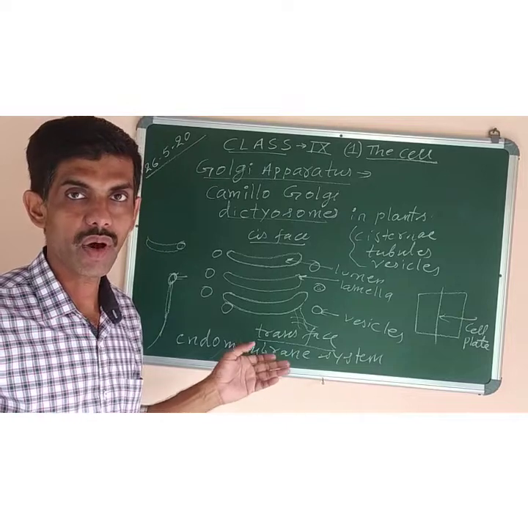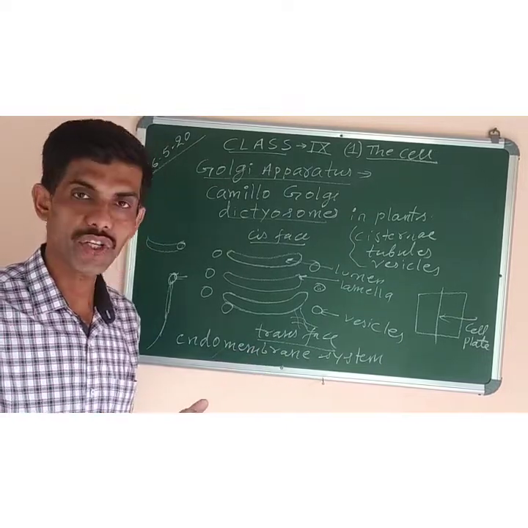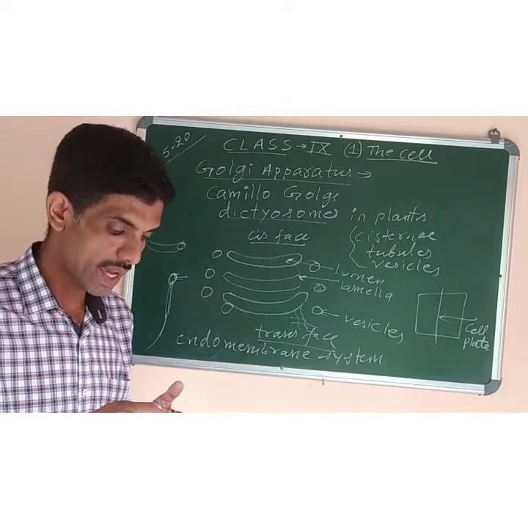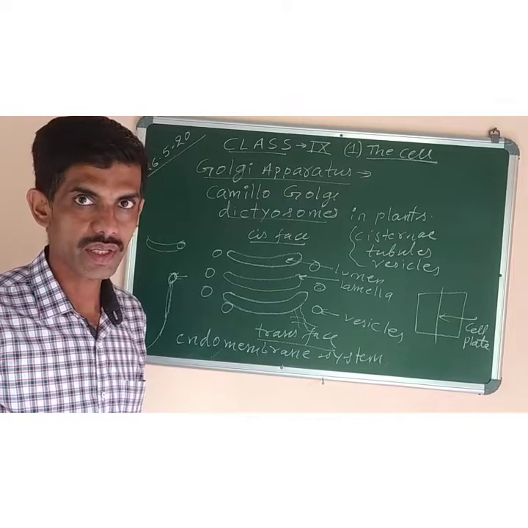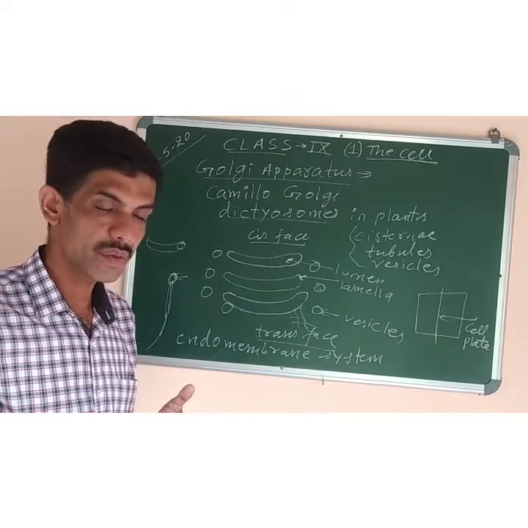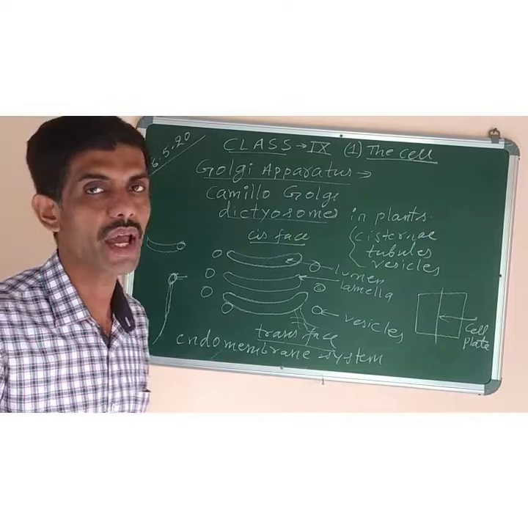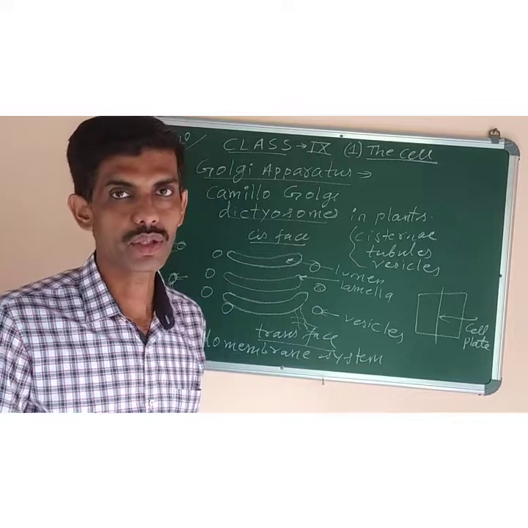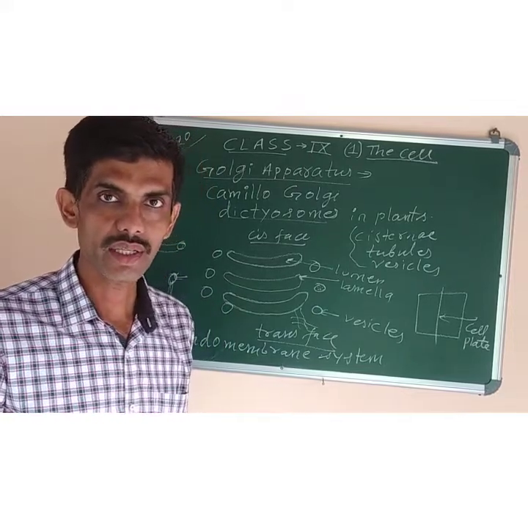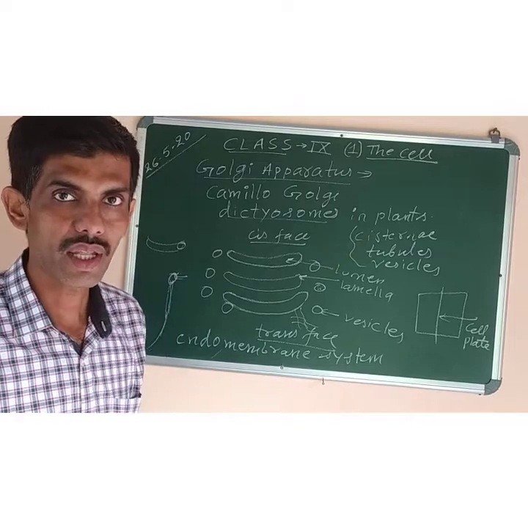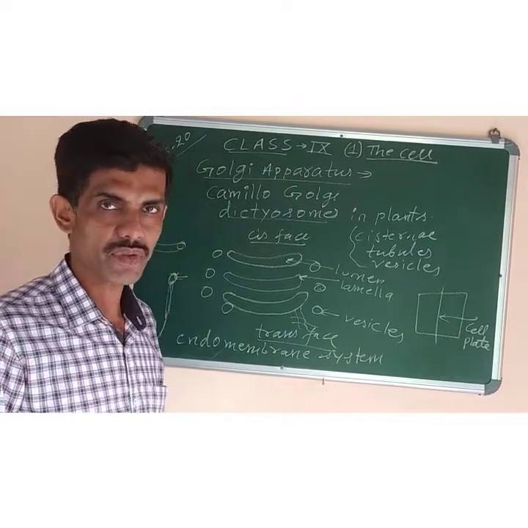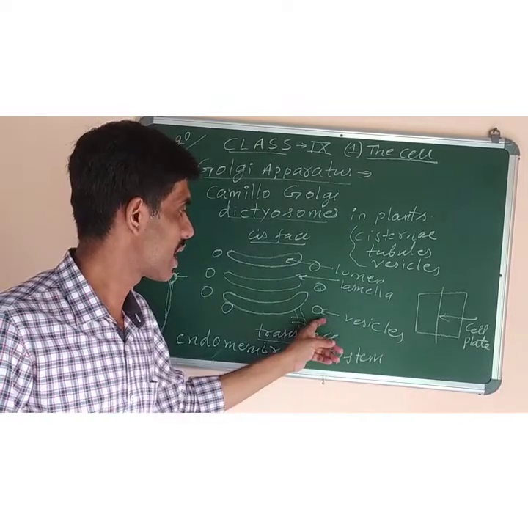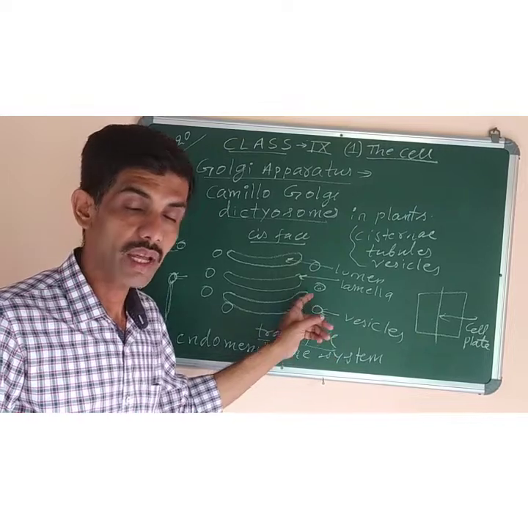Now next, what are the other functions of the Golgi apparatus? It helps in condensation, packaging and transportation of different types of biomaterials. So different types of biomaterials can be transported through the Golgi apparatus. It contains different types of enzymes, alkaloids, hormones and many more chemicals which are present inside the vesicles.